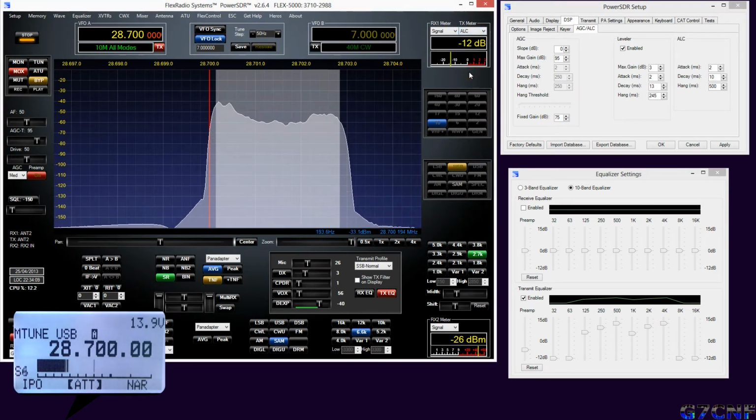Now on to the ALC, and here is the proof of the pudding. If we have adjusted each of the preceding stages correctly, then there is absolutely no reason on earth at this point for our ALC to exceed the 0 dB mark. If we've accomplished that, then we have indeed accomplished everything that we need to do in order to have reasonable audio, and to be sure in the knowledge that we are not going to exceed that point in which unreasonable levels of distortion will start to be introduced.